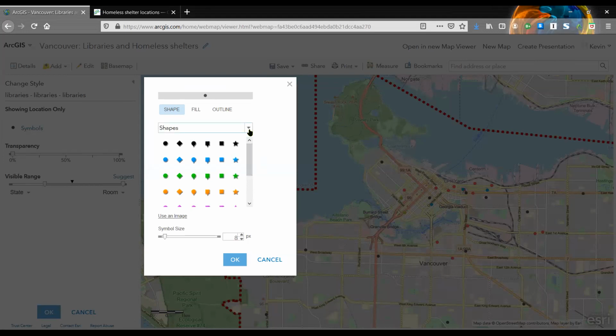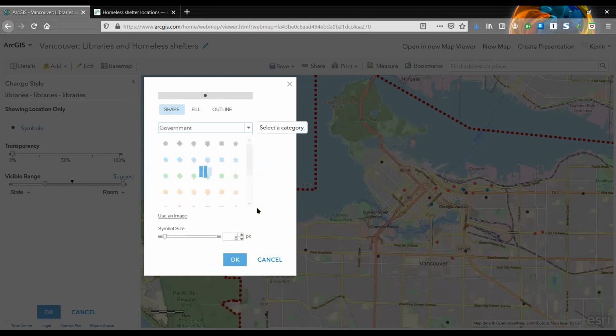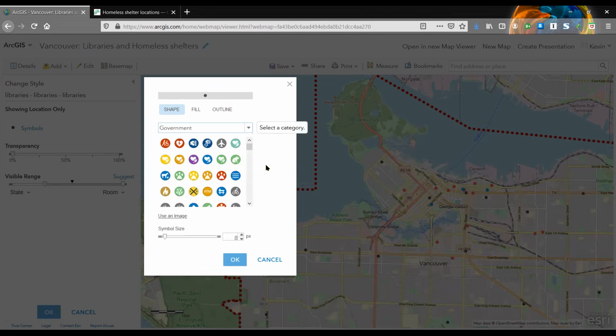If you go under shapes, pull down, you have a whole bunch of different things that you can use here. And I was playing with this a little bit earlier today and it didn't seem to be loading properly. But when it does work, oh, yeah, it did it. All right, wonderful. So here we have all these particular symbols that you can use.